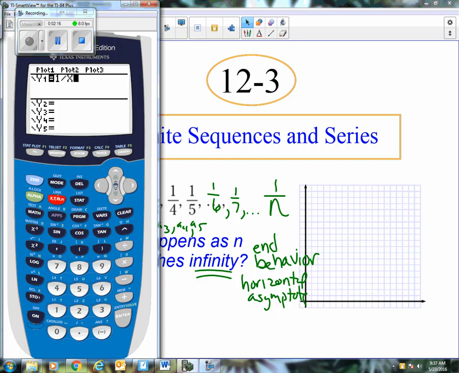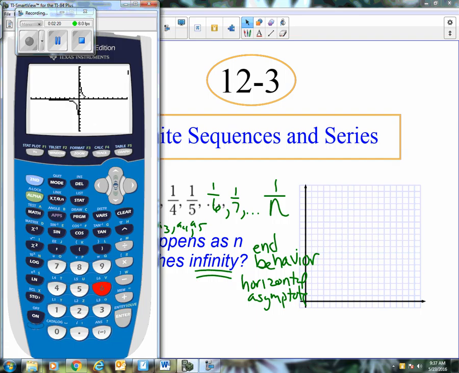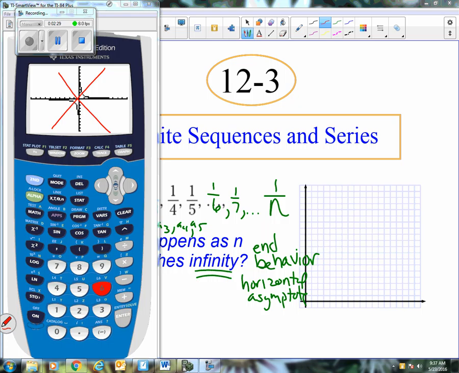We're going to be doing a lot of the graphs first, and I'm going to do a zoom 6, so we have the whole thing first, so this whole 1 over x graph, which should look familiar. It's one of our parent graphs. It has some symmetries. It has y equals x symmetry, it has y equals negative x symmetry, and it also has origin symmetry, so it's all of those from before. Now, what we talked about earlier, though, is that when you're talking about term numbers, they can never be negative. We don't have a negative term value. So we start with n equals 1, n equals 2, n equals 3.